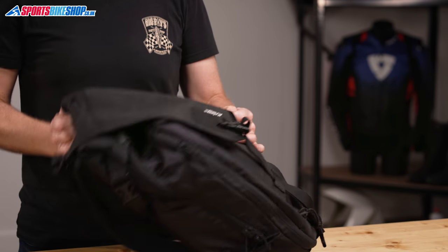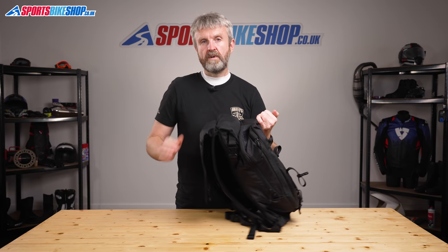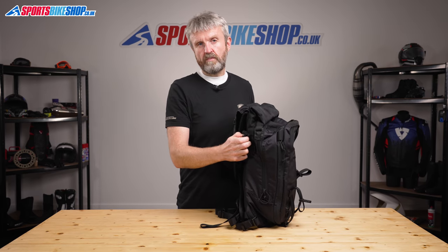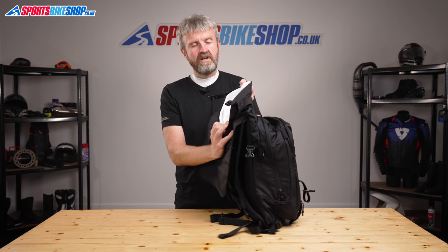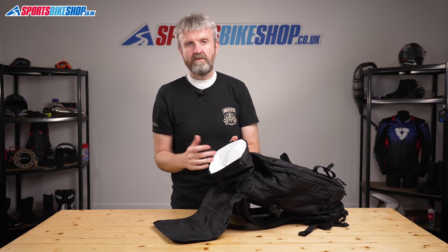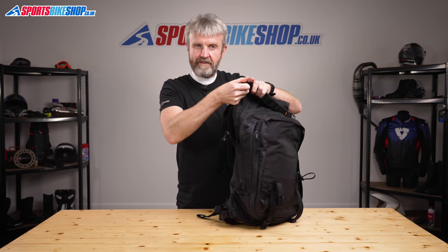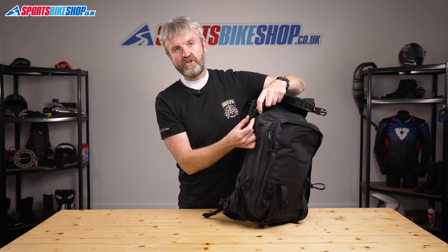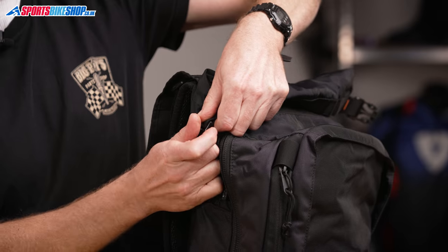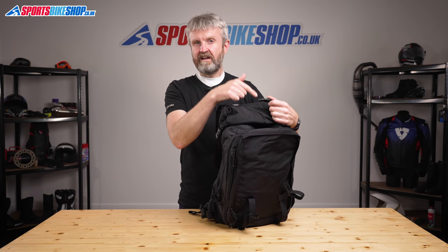Moving on to the carrying parts of the bag, let's start with the section nearest the rider's back. This is the waterproof compartment, protected by a roll-top closure that's tried and trusted over several Krieger models over the last decade and more. It's spacious enough to hold a 15-inch laptop and keep it dry when the weather's rough. What I personally like about Krieger's roll-top closures is that they roll up and clip down to clasps on the side — rather than clipping the two sides together at the top, which makes the bag unnecessarily tall. It's a poor use of space and I much prefer this arrangement.